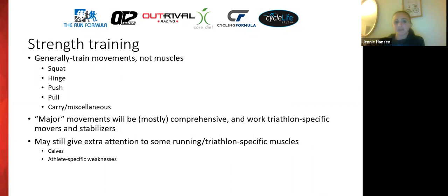So when we talk about our more traditional strength training that people think about, like going to a gym and lifting, when we talk about strength training for triathlon, I like to think of it, generally speaking, as training movements and not muscles. Sometimes there will be cases where you will want to train muscles, especially if someone has had a chronic tendon issue, it does make sense to train that muscle and load the tendon. But generally speaking, from a fitness perspective, we want to train these major movements.